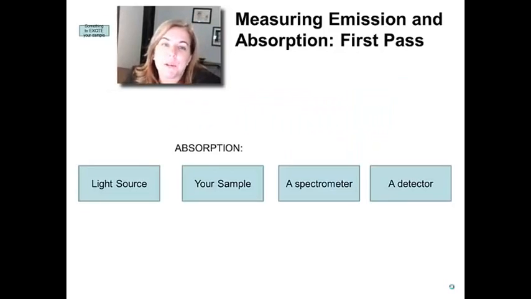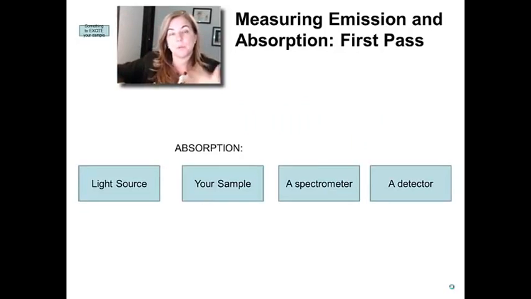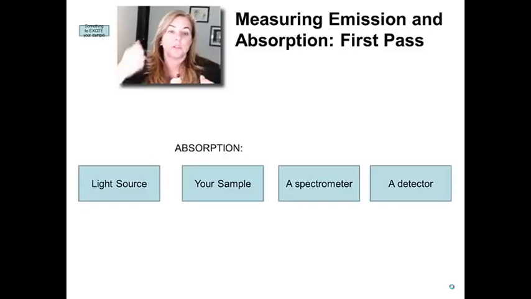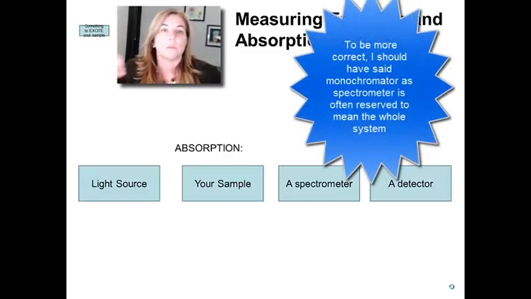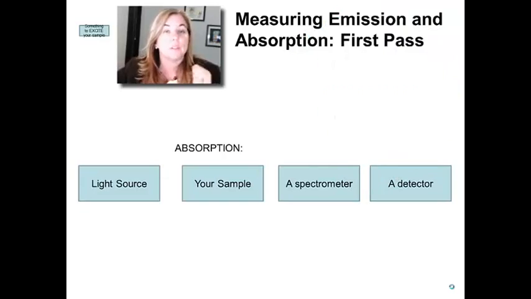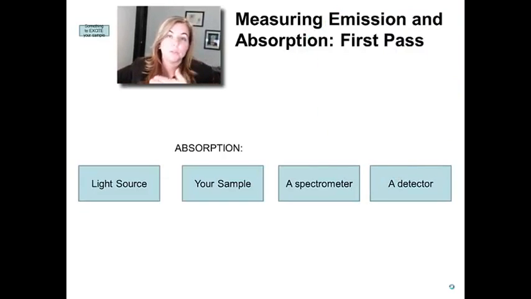Okay, I don't know how you did, but here's what I did. In absorption, what you first need is a light source, because in absorption, you're going to put the sample between the light source and a spectrometer and detector. And from that, you're going to try to figure out what light was absorbed. So you need a light source, the sample, monochromator or spectrometer, and detector. Now sometimes a detector can be part of the spectrometer, sometimes not, it just depends. So the most important thing is you have a light source, and it's also very much in this geometry. The light source has to pass through the sample, and you have to sit at the end and detect it.